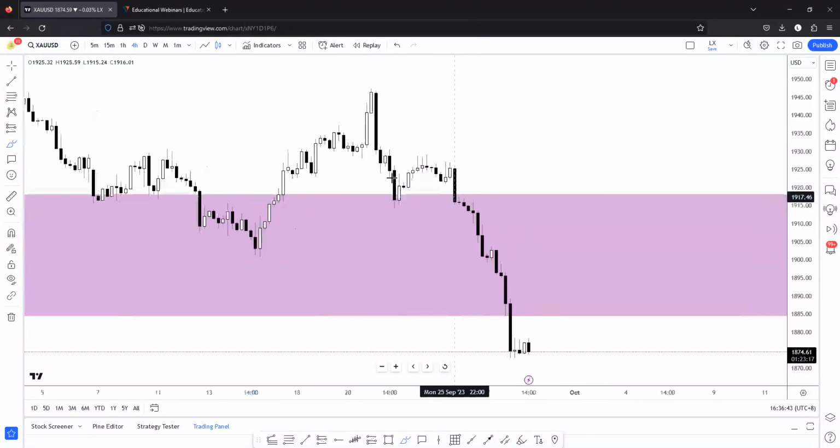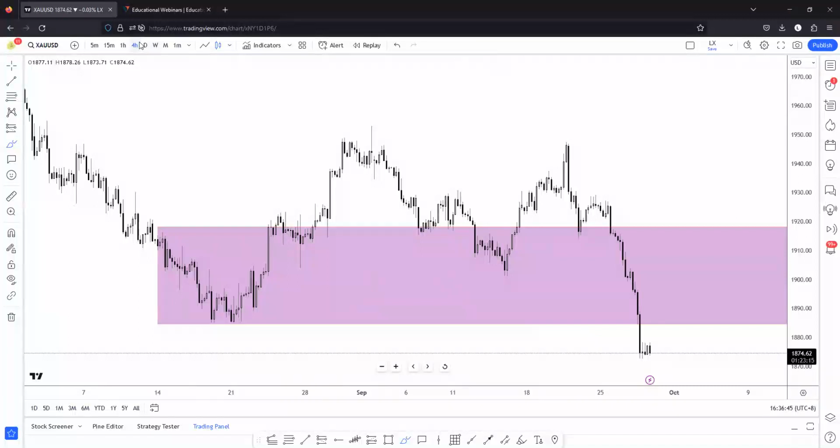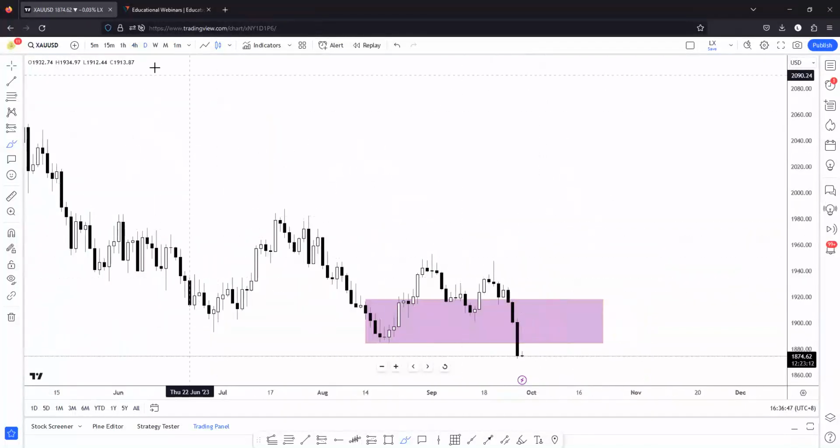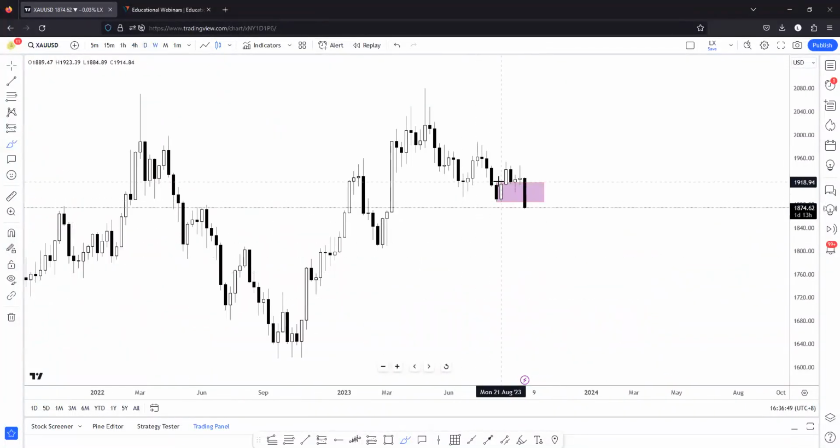So on gold, at least on the higher time frame, there isn't much we have now that this region is broken. We have this whole move. You can see that price came in, and the low that caused that pullback is this area. So if today it actually broke and closed to the downside, then this would be the new region of supply, this area here.